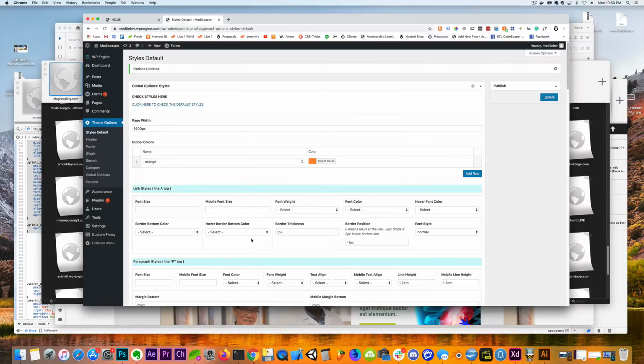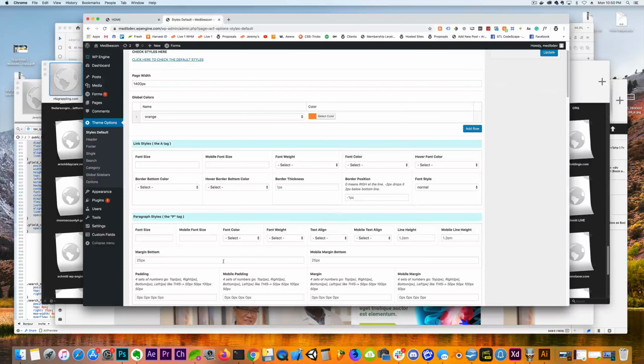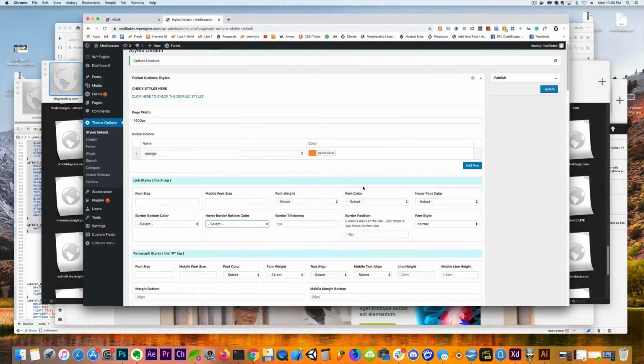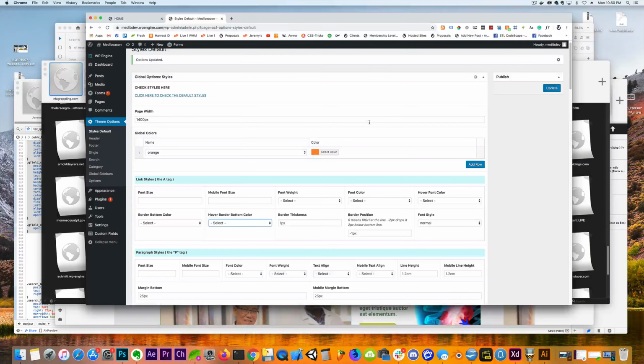Like, let's say I'm setting the border for some other part down here, I can just select orange, and it'll be the orange that we're using in our default. So you don't have to remember that hexadecimal number every time you want to change or add a color.